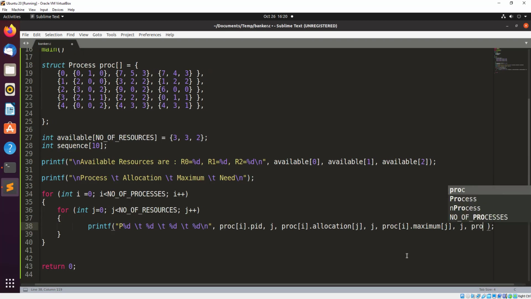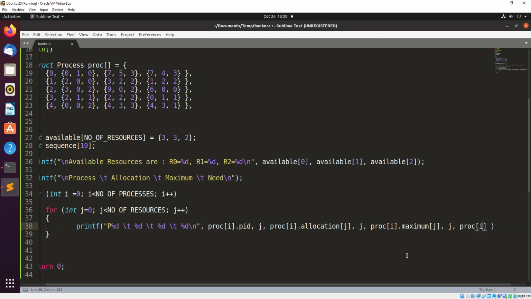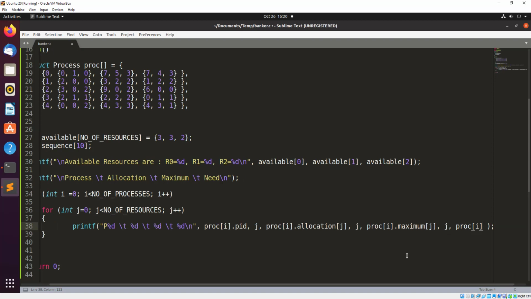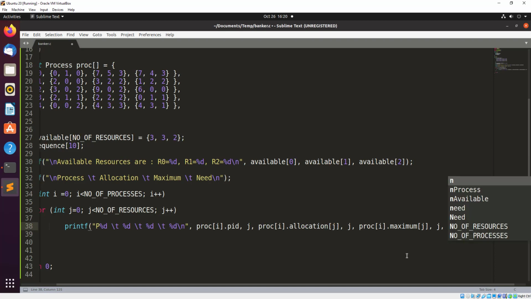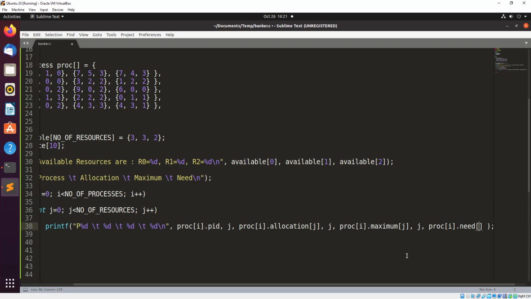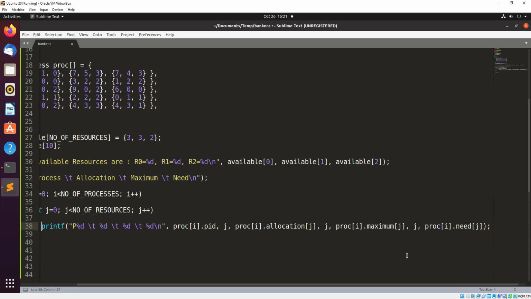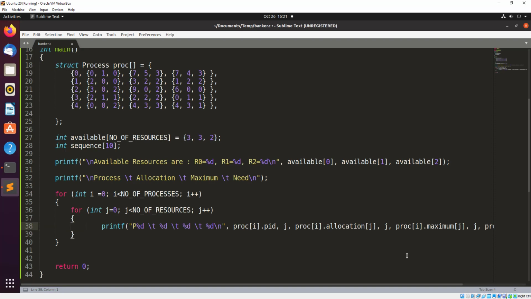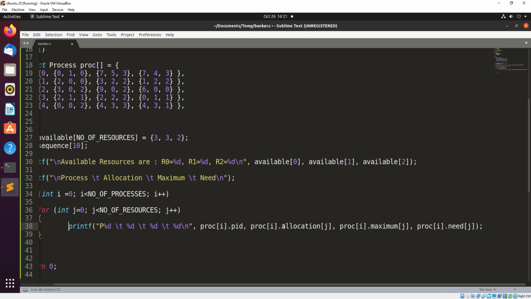Then I do the same thing for need as well, proc of i, need of j. And let's see, no, I don't need these, I need 4, 1, 2, 3 and 4, so forget about j's for now. So let me remove these, and that's pretty much it.